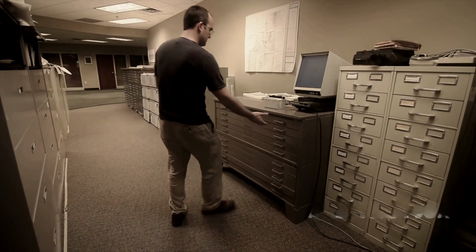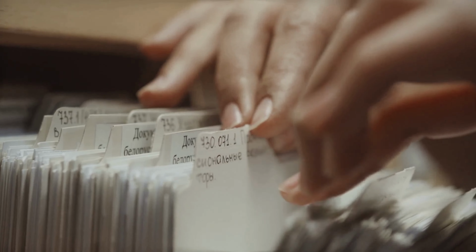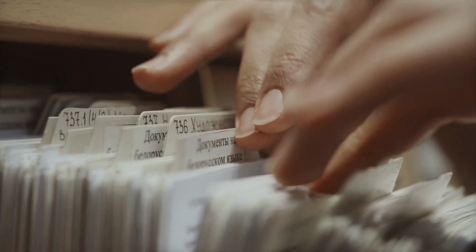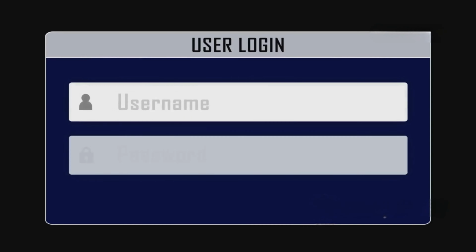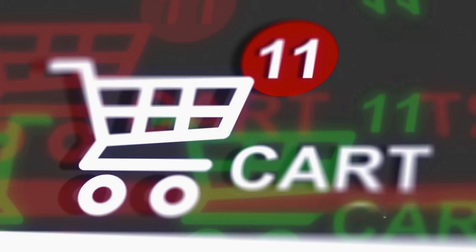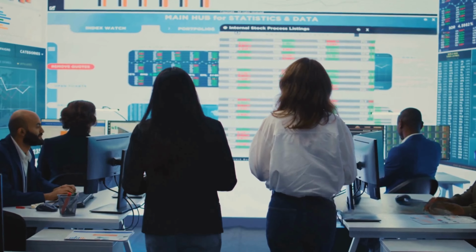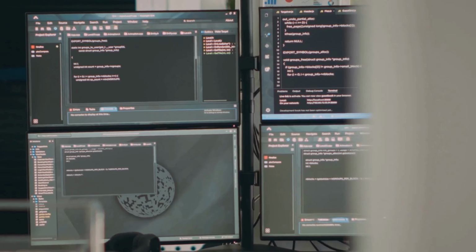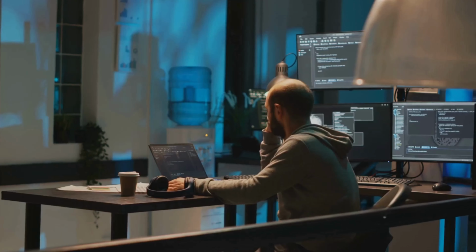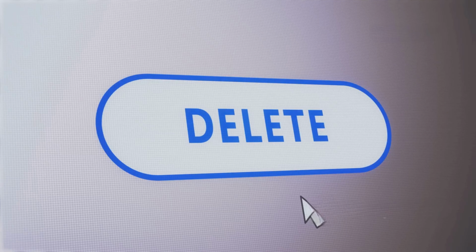Imagine you own a giant digital filing cabinet, and SQL is the way you ask it questions, add files, or make changes. Most websites, apps, and even some of your favorite games use databases to store information, like usernames, passwords, scores, or even shopping carts. SQL is the tool that helps you manage all that data, making sure you can find exactly what you need, when you need it. Let's go over the 4 most important commands: select, insert, update, and delete.